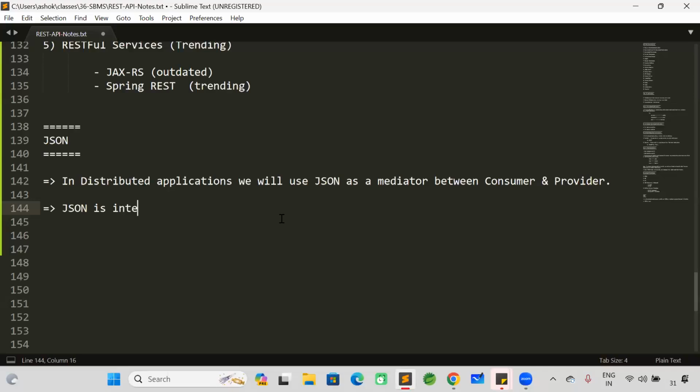JSON is interoperable, so that means JSON is not specific to only one language. Multiple languages support JSON. JSON is also very lightweight.